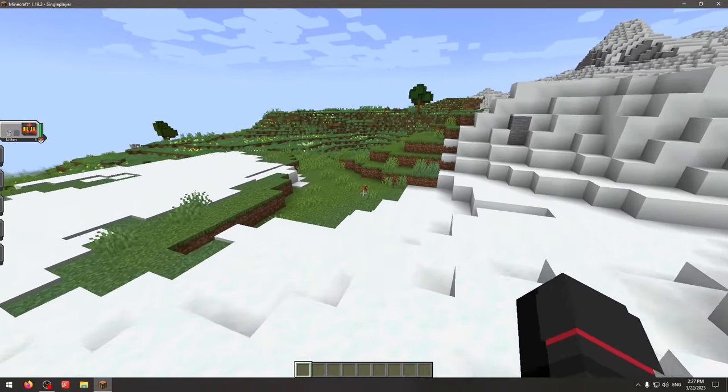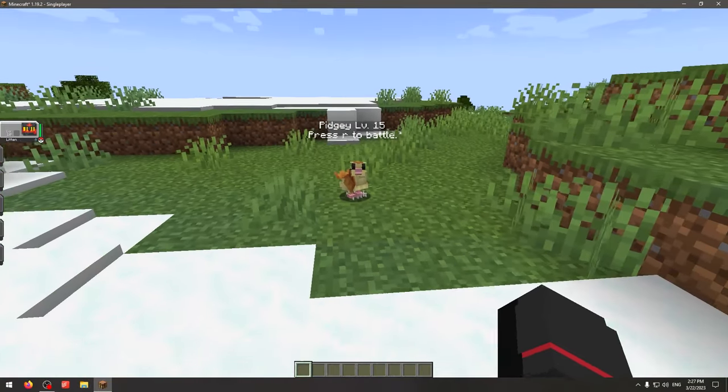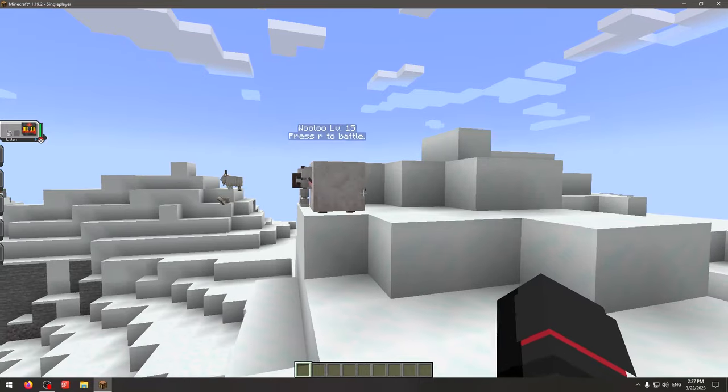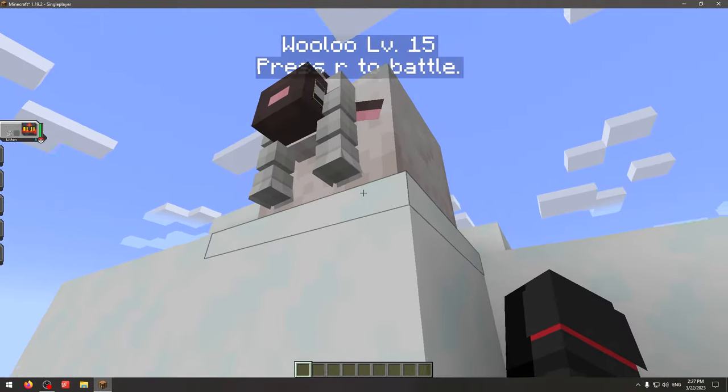You can see here is one in the wild right now. I think this is a Pidgey. Just a level 15. Mine's a level 10, so I don't really want to battle that. There's a Wooloo on the snow mountain over here. There's just a chill. I thought it was a sheep for a second.